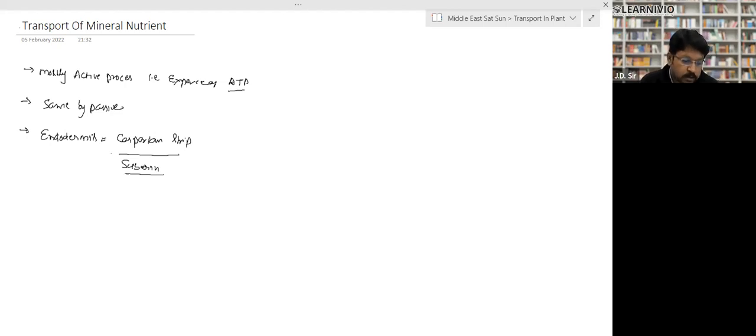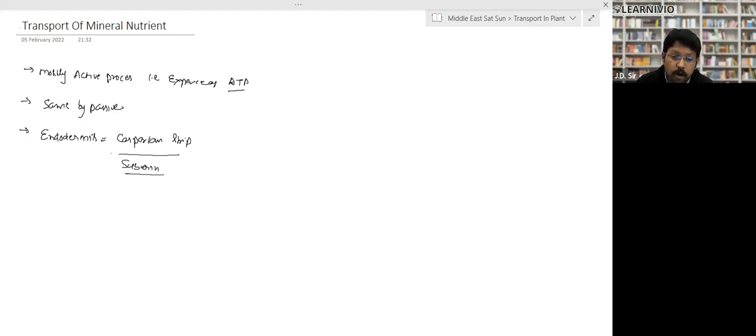Next point. So basically, the transportation of minerals and ions takes place from the roots towards those parts which are newly formed. Why? Because cell division is taking place at those points. Only those parts where meristematic activity is taking place require minerals, because of the formation of new parts. Second, young growing leaves also require a large amount of minerals, and those leaves which are already matured do not require them.